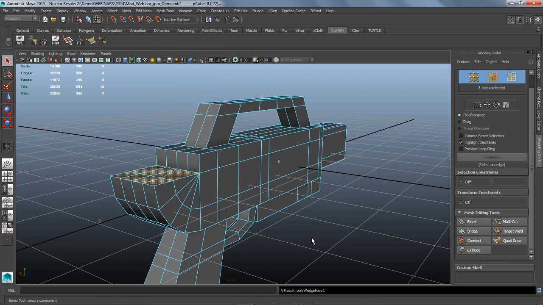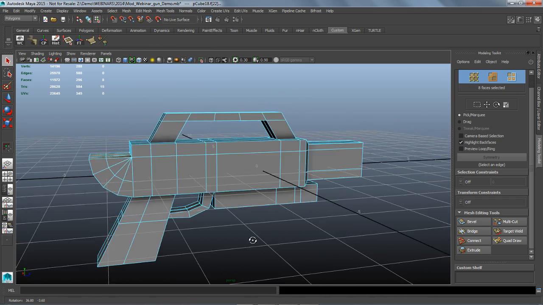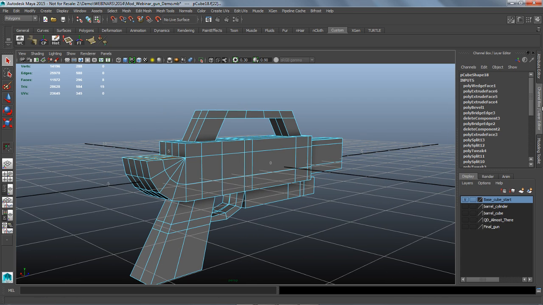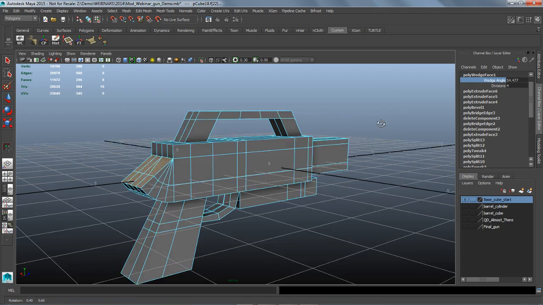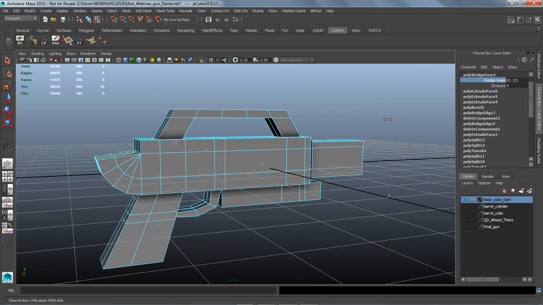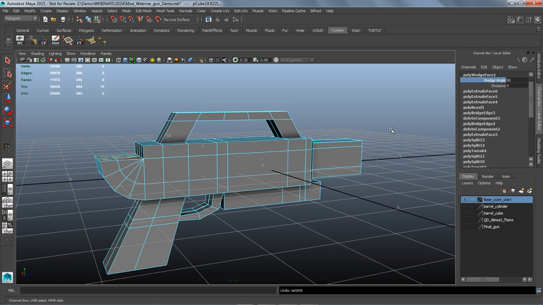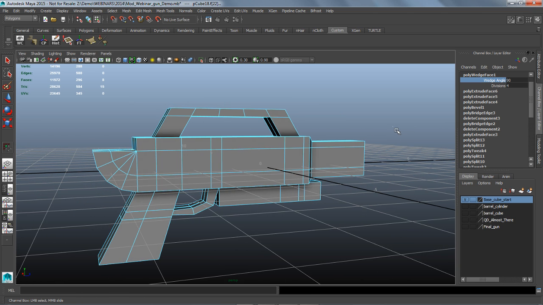So if I just hit wedge, it's going to dial in this nice effect for me here so that I can set the overall degree that I want to work on, that wedge angle, and how many divisions I want to have. So you're getting this nice way of sweeping an effect across there. And that's just because I grabbed several faces and then defined the edges that I want to sweep that overall effect around.